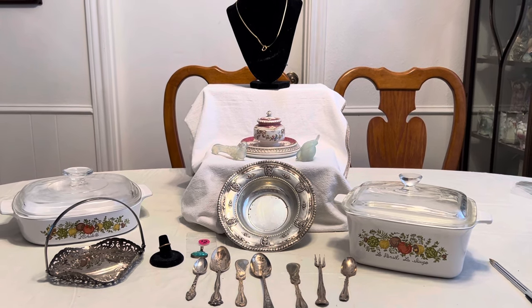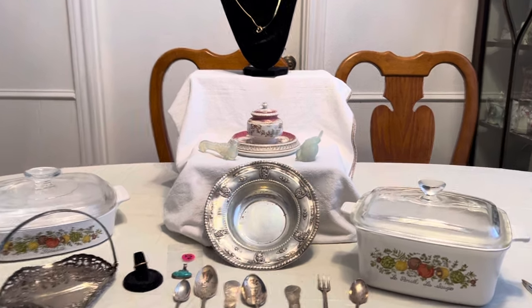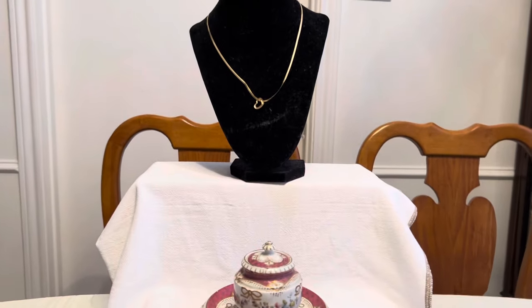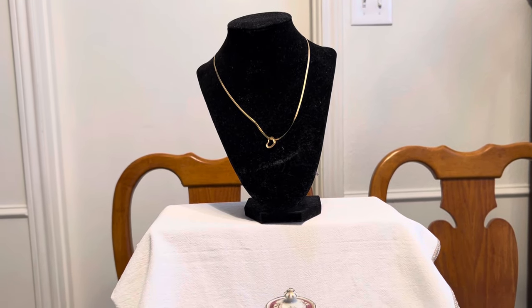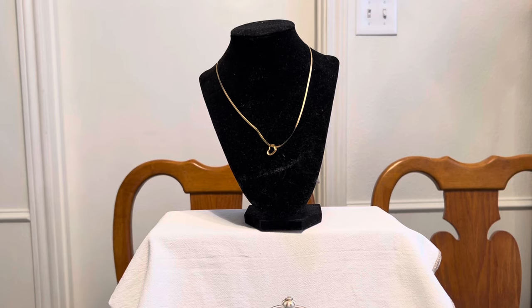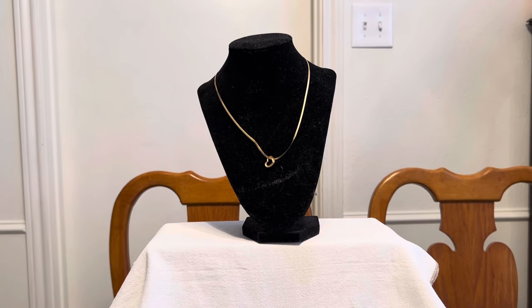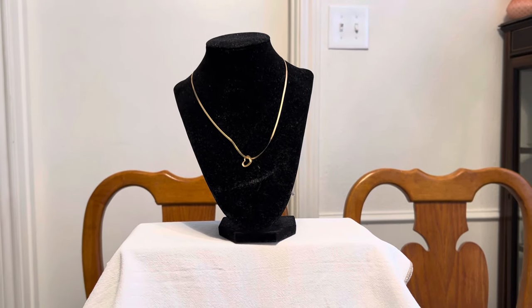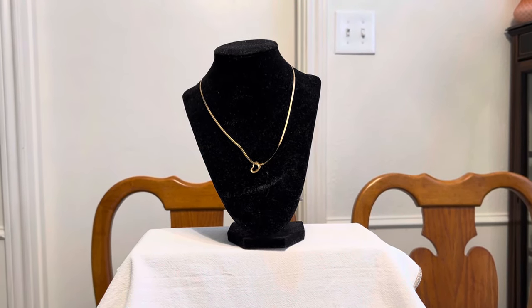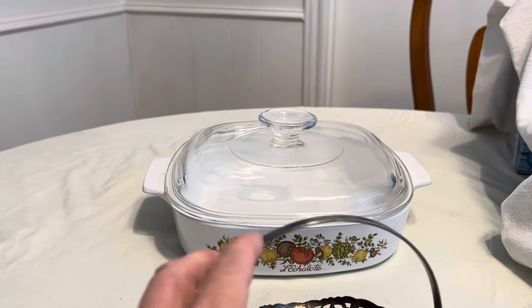Hi everyone, it's Living the Good Life and I have another video here for you. I have a holdover from the church rummage sale. When I went to the church rummage sale I forgot to mention that I found this little 14 karat gold necklace with a little tiny heart on it for a dollar in a little cellophane envelope. They didn't have much jewelry but it was stuck here and there — whenever anybody brought it they just didn't accumulate it into one spot, so I was lucky.